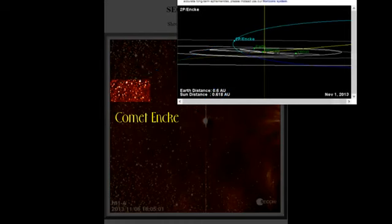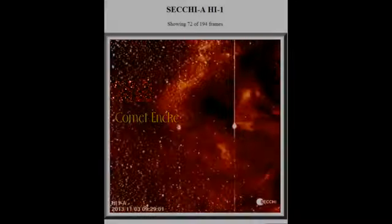Now you can watch this a couple of times, but what you'll see is it's moving against the grain. In other words, it has not quite reached the point of its perihelion. It's coming in from the back left. It's about to turn and come back in. It should become clear. Now it may go out of this camera range for a few days, and I'll show you on the JPL model what I'm talking about.